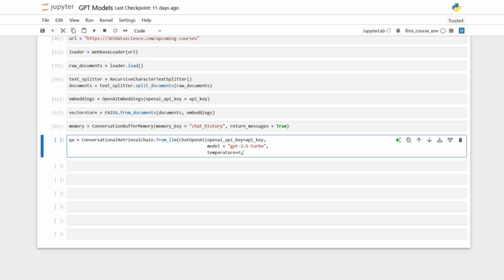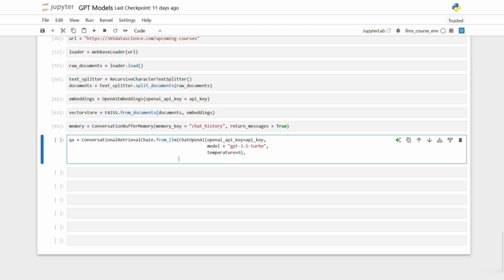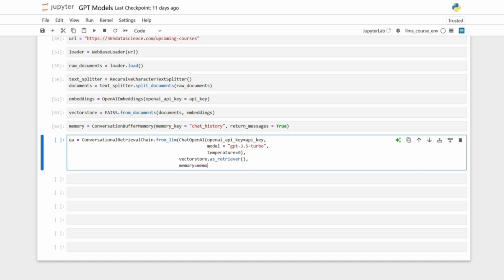If you remember, the temperature just controls how random the response is. We then pass our vector store as retriever and pass our memory.